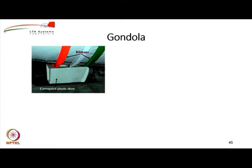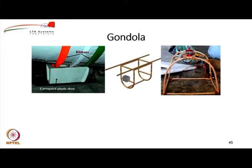And the best way to attach it to the envelope would be through a series of ribbons which can be wrapped over the envelope. This is the simplest method, okay. Or you could actually construct it from some lightweight structure. For example, in our case, we have constructed the gondola from cane. You can see that there is a motor mounted on the gondola in the front. Actually, this gondola has been kept at 90 degree angle.